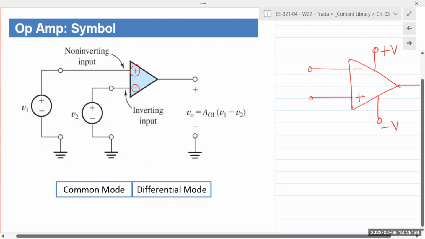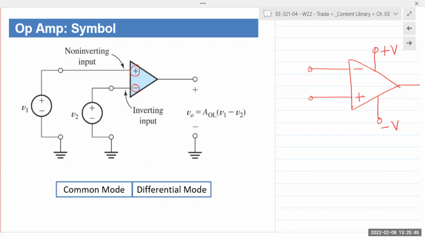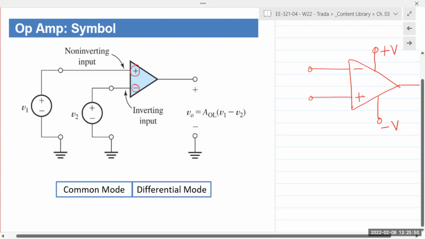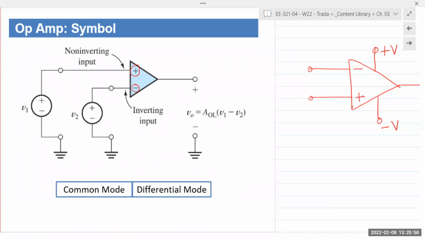Also, if you see a typical amplifier circuit, the inverting terminal will usually be up top, and the non-inverting terminal will be at the bottom. In the standard symbol from the book, you see plus up top and minus at the bottom. But when we actually build the circuits, if you've already worked with the labs, you have a minus up top, plus at the bottom. It does not really matter, but it's a small distinction you should be aware of when looking at a circuit. Oftentimes we get used to drawing circuits a certain way, and then when we see a connection, we think a circuit is doing one function while it's actually doing something else.